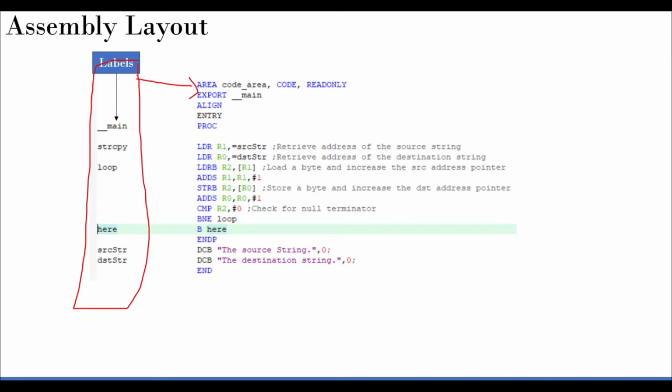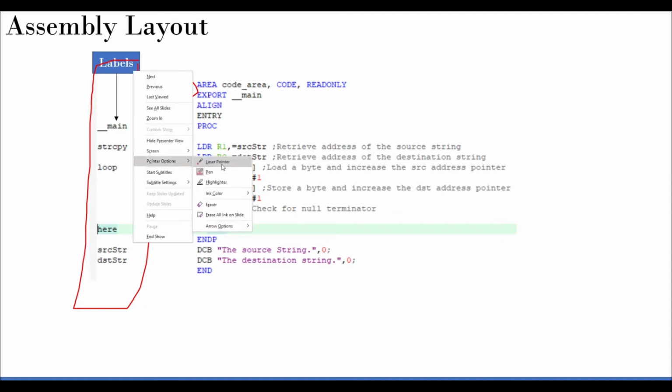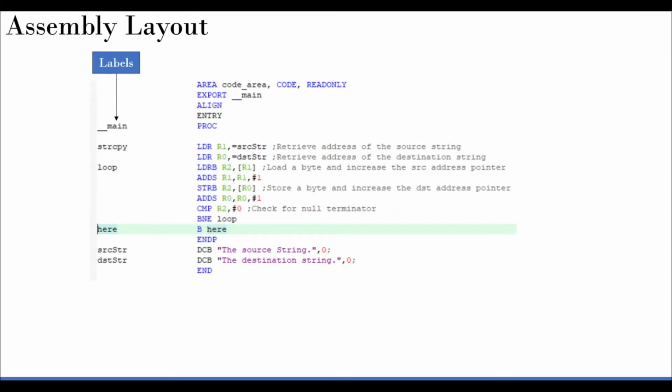What I suggest is you always write it on the left edge, and then you give some space so that you write every main code after that. It's not for anything but just to give a prettier picture. So whenever you do this in the lab, please follow this accordingly. And then let me just quickly erase other stuff. So then the next part is of course the code area.